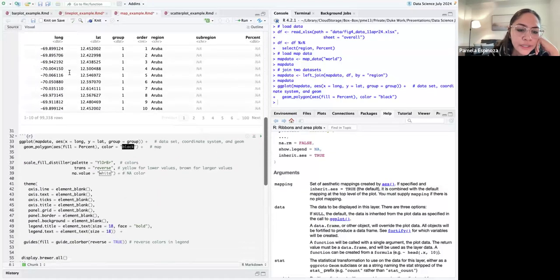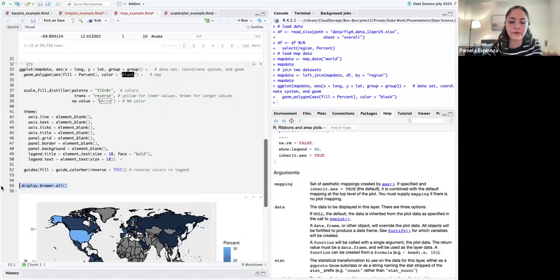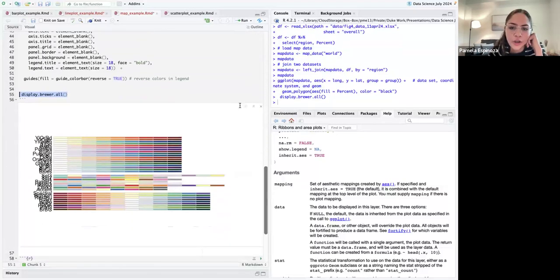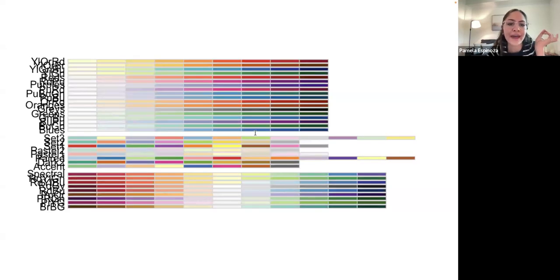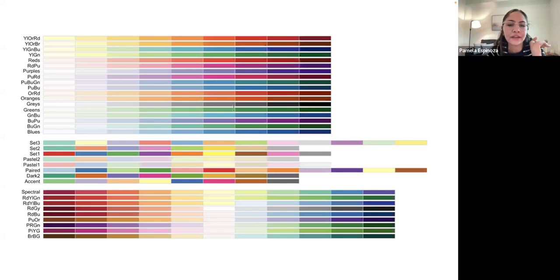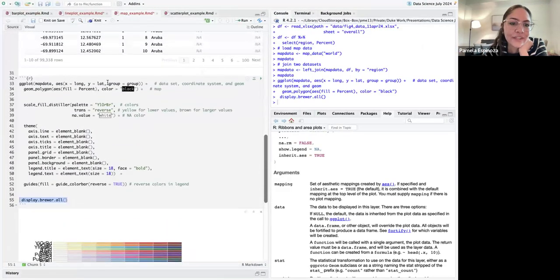And after you load it, you can run this code, display.brewer.all, and it will show all of the default palettes that R has. Let me give it a second. So here, you can see them. We chose the second one, the YlOrBr, a palette for our colors, and this is where we put it.